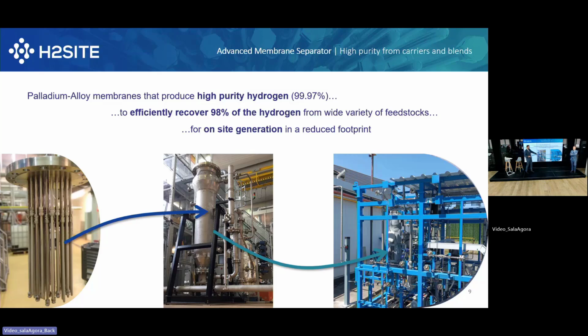Then we put it in a reactor, and this is the reactor we designed to make it to the conditions that will allow it to produce more hydrogen in a more efficient way. And finally, we put it in a system, and this system goes into the site. When you connect one of the flows and the other flow, in the exit you will have hydrogen. So this is all the magic. It is all about making it easier, so that within a small unit you can produce high amounts of hydrogen.